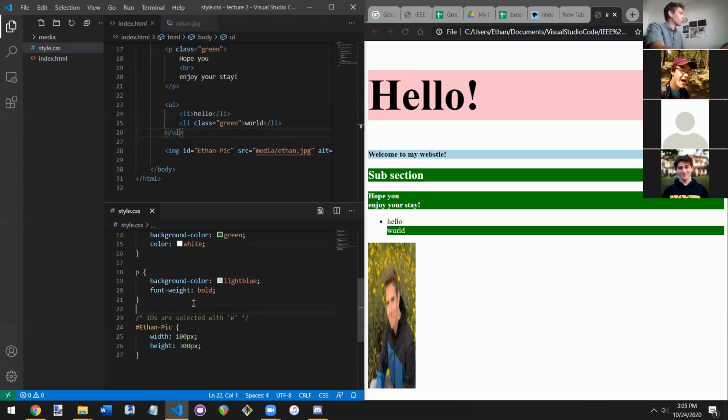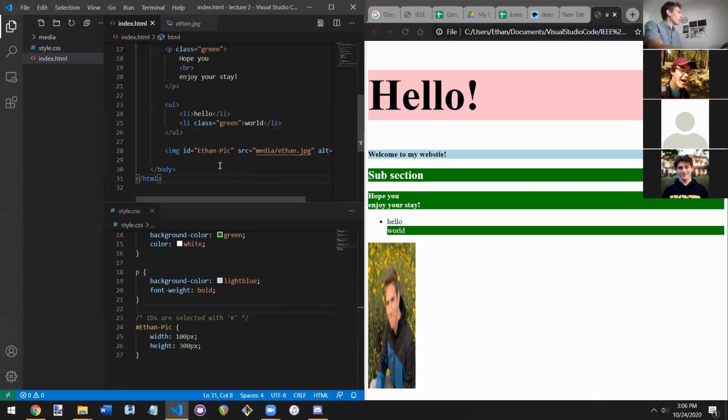CSS has slightly different comment notation. The way that you do comments in CSS is by /* to open a comment, and then */ to close a comment. If you're used to C++ or Java, you could comment by doing // and then this is a comment. But in CSS that does not work. You have to use this type of comment.